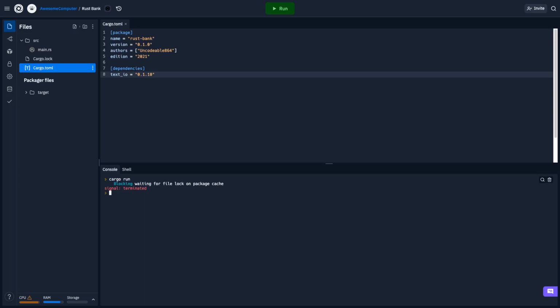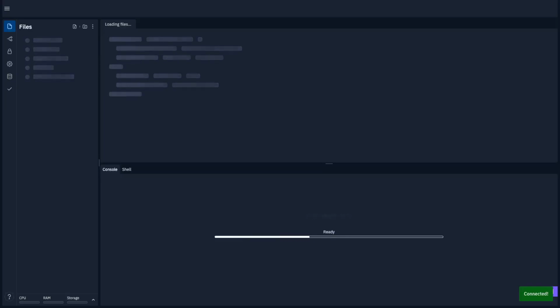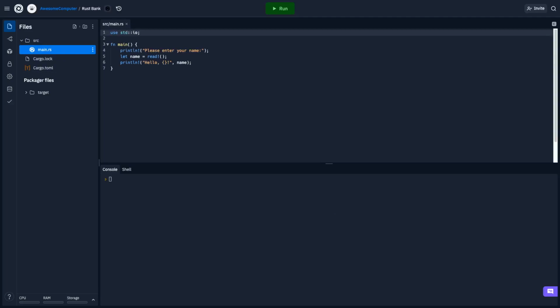Okay, I'll just refresh the page. Okay, so this is what Repl looks like when it's loading. And now we will run it. Okay, I see. So we'll just do cargo install text.io.